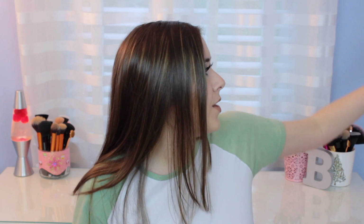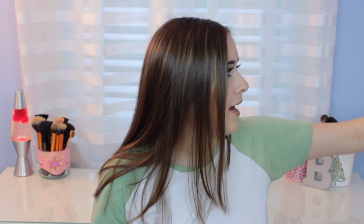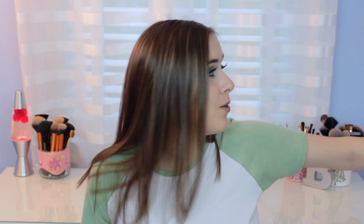This is from Beach Cosmetics. I got this a few years ago. I would rather spend my money on something cheaper like this that lasts for a very long time. I don't know why I would spend that much money on the other ones when I barely use this anyway. So I'm not that excited about it. Now the powders themselves seem really cool, but I would not buy something to only use half of the product. So I'm just not excited about it.